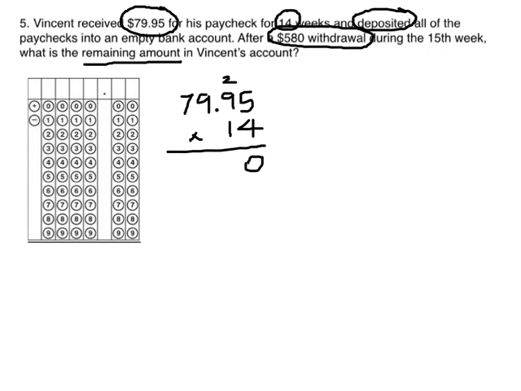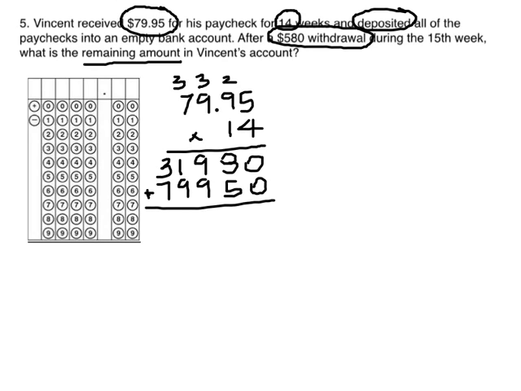9 times 4 is 36, plus 2 is 38. 9 times 4 is 36, plus 3 is 39. 7 times 4 is 28, 29, 30, 31. 0, 1 times 5 is 5, 1 times 9 is 9, 1 times 9 is 9. 1 times 7 is 7, add it all up. 0, 8 plus 5 is 13, 9 plus 9 is 18, 19. 9 plus 2 is 10, 11, and 11.